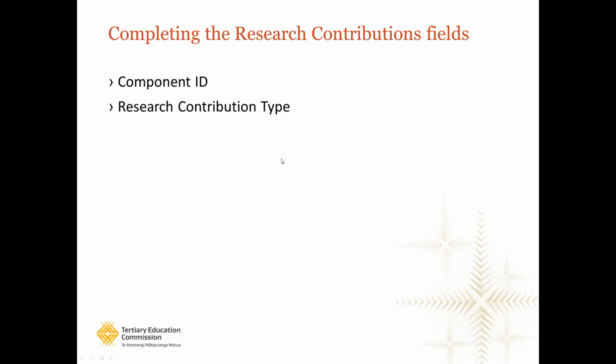So there's the component ID, the research contribution type. I think there are 12 types altogether. That's right, yeah. That's where I got my 12 from last time. Preferred order again and description. And just so this is 30%. The research contributions make up 30% of the total EP grade, with the research outputs being 70.